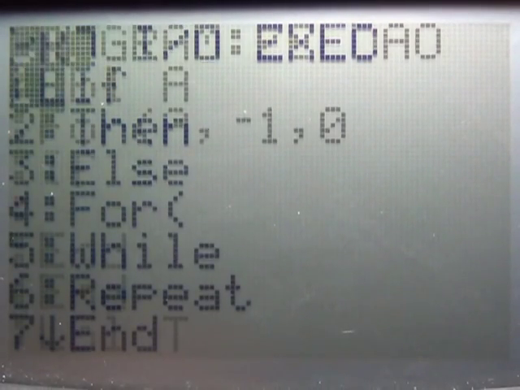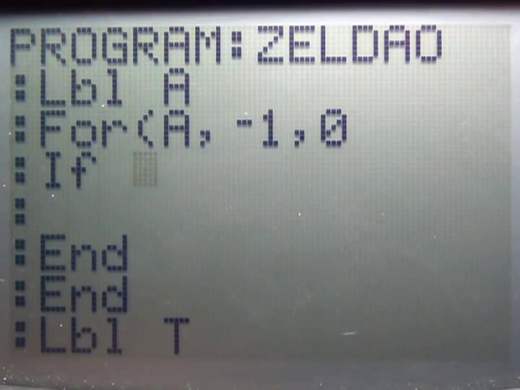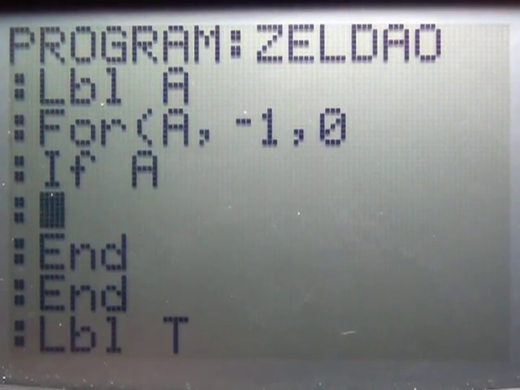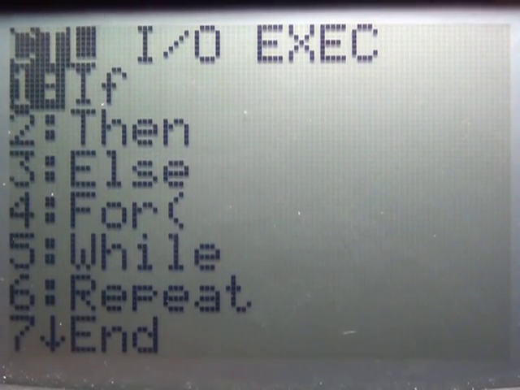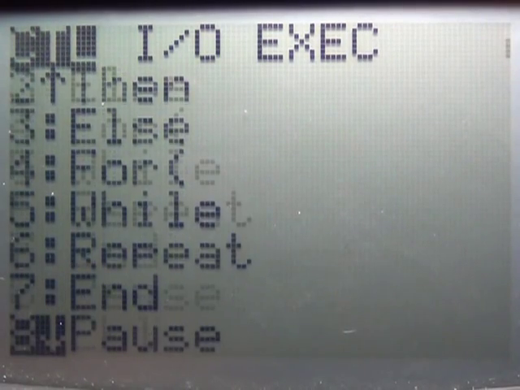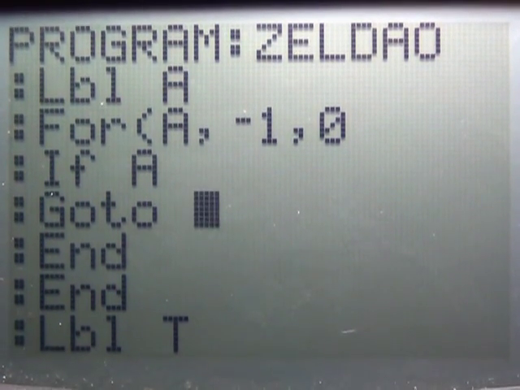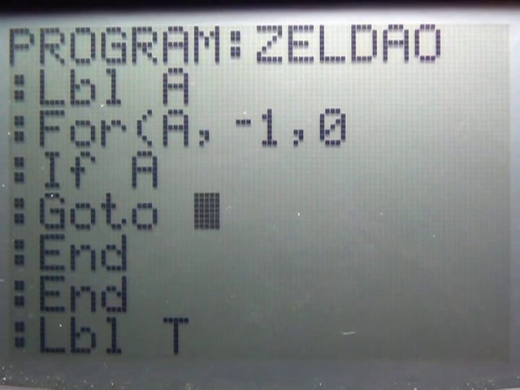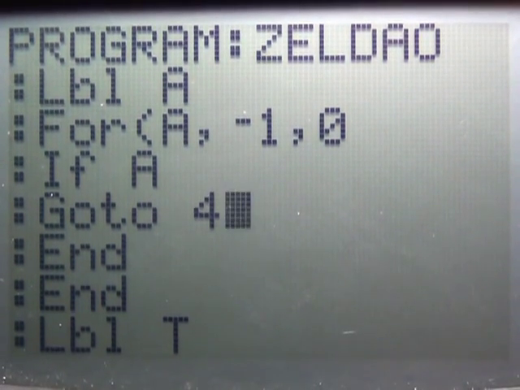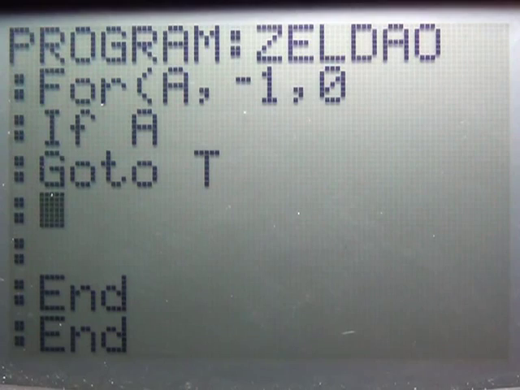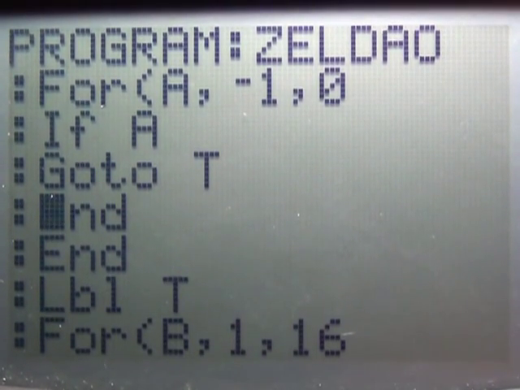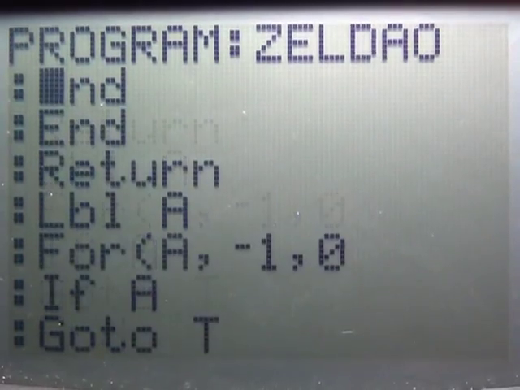So if A, we can have go to T. And I'm not sure if this is going to work.